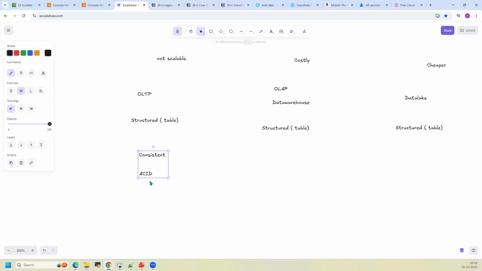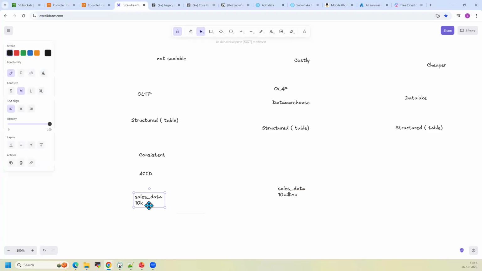When I have 10 users or 10 applications reading one table, let us say the table name is sales data. It has 10,000 records. Here, let us say 10 million records.